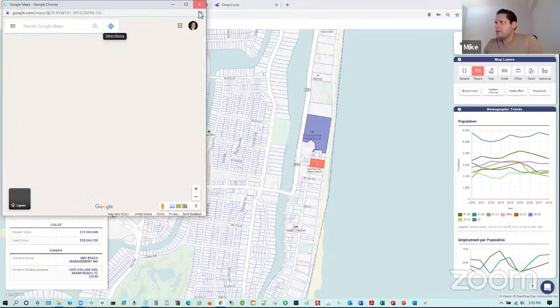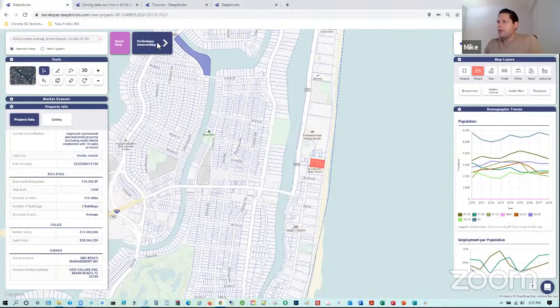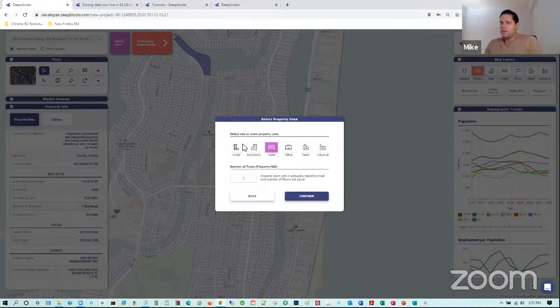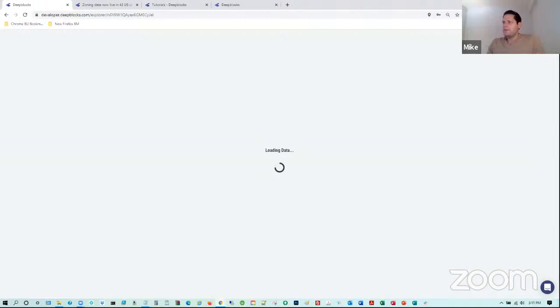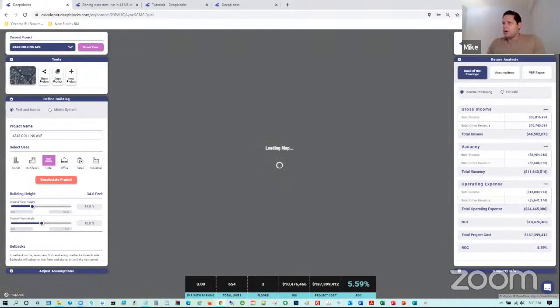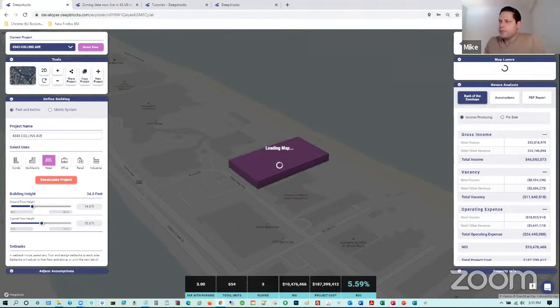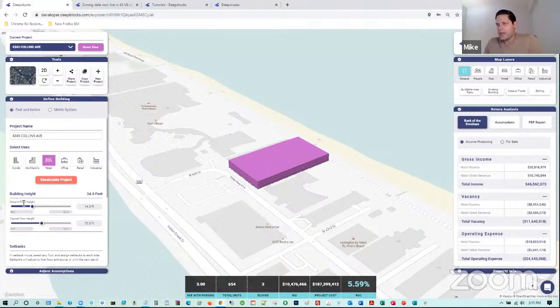So now that I have my slate selected, I'm going to go into preliminary underwriting, and we're going to select hotel. We have our FAR pre-populated at 3, and we're going to hit continue. Right now our program is calculating and creating a 3D model, so we can go through the massing analysis and feasibility analysis. Overall, our goal here is again to calculate that replacement cost value. So I will go through the steps on how to use Deepblocks to generate this replacement cost number for your assessment. The 3D model builds it out at 100% lot coverage, but we will adjust that accordingly.